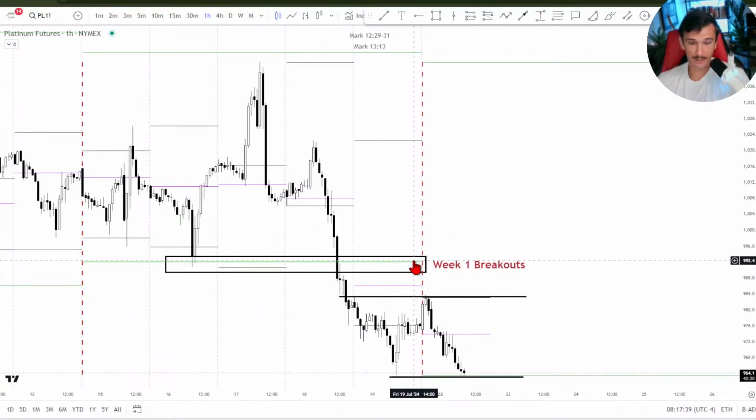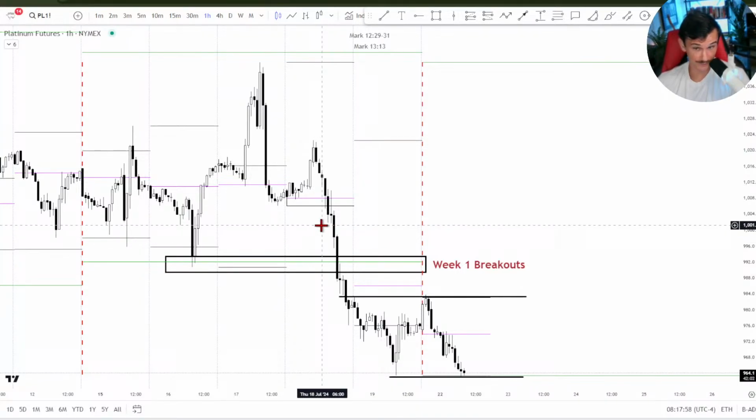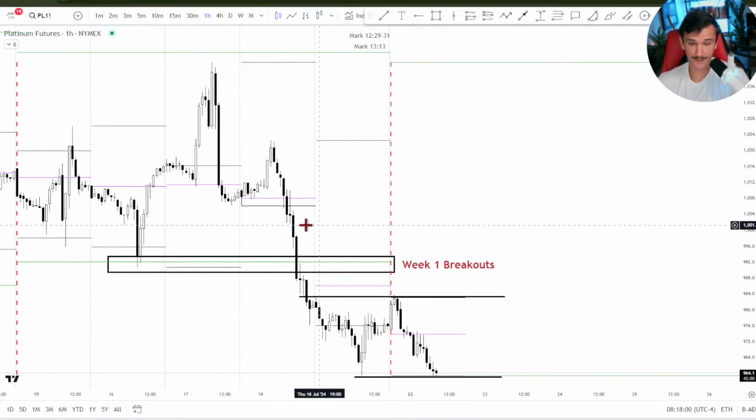So let's narrow it down a little bit more. Let's see. We had a failed breakout at the high of the current week over here, giving us our first red day as well last week on a Wednesday. Day 1 of the 3-day cycle. Day 2 of the cycle trended away from day 1 highs. That first red day trade on Wednesday, excuse me, on Thursday. Boy, I'm just losing it one day at a time.